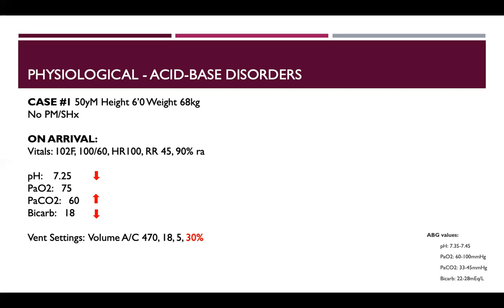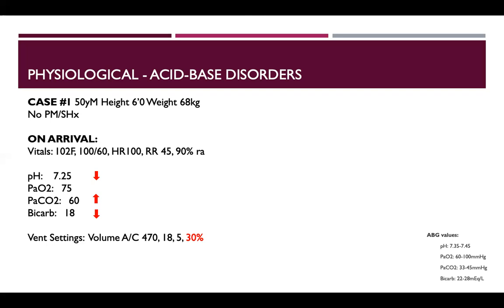That's exactly right. So based on his vitals and his ABG here, I'm presenting a patient that is coming in with septic shock for whatever reason. So he's in metabolic acidosis with the low pH and the low bicarb, and that's due to the sepsis. And because his body is trying to compensate by breathing off the CO2, but as Bilal mentioned, maybe he's not doing it so well. So he's still not breathing off as much as he should, and he's getting tired. In this scenario, the patient has been compensating for a while by trying to breathe off more and more, and now he's tired and the CO2 is accumulating and it's up to a level of like 60 now.